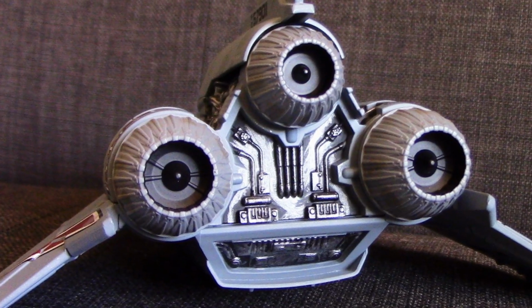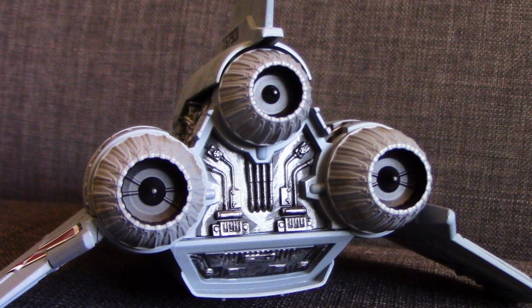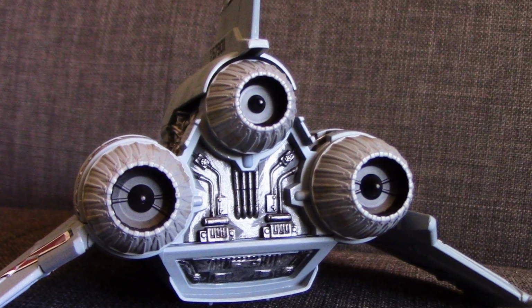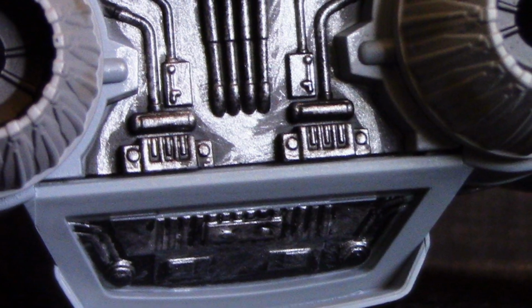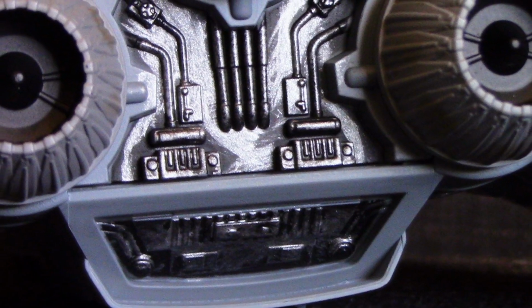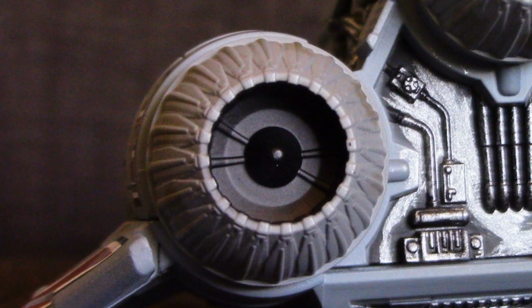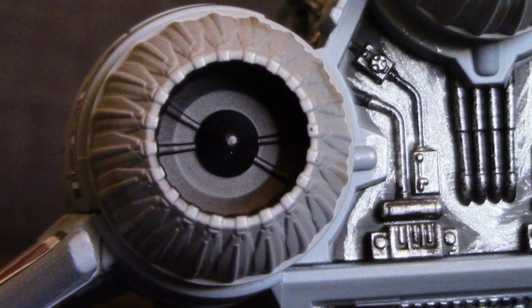Going to the back, a lot of cool detailing on the back. I love that the middle engine is a little bit smaller in this design, but you've got nice vectored thrust nozzles, and again they're aged, they're weathered, they got some rust appearance on them, and you can see some little fin details inside, which is neat, and a lot of cool greeblies right in the middle there.